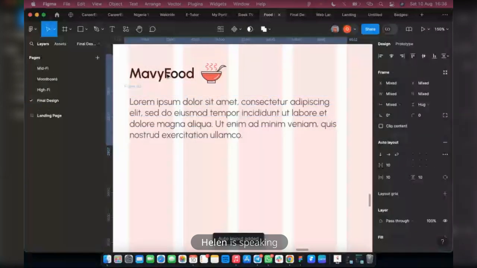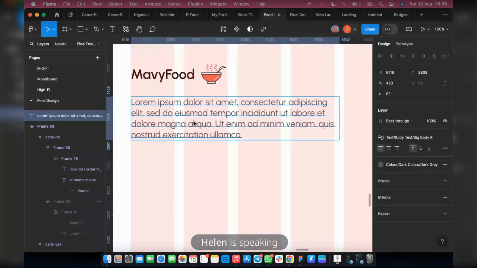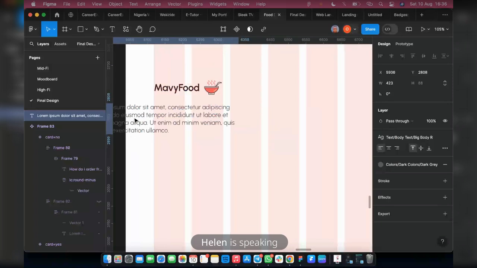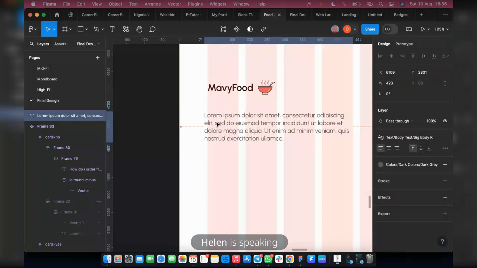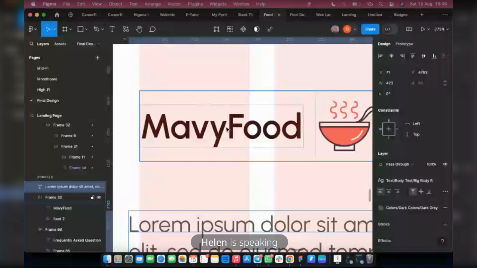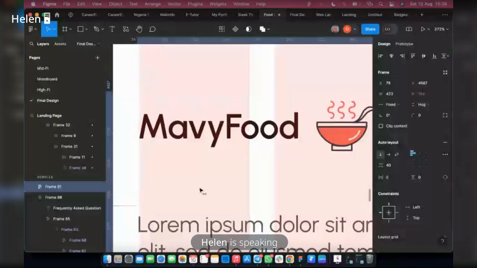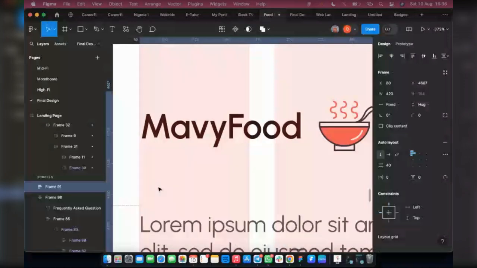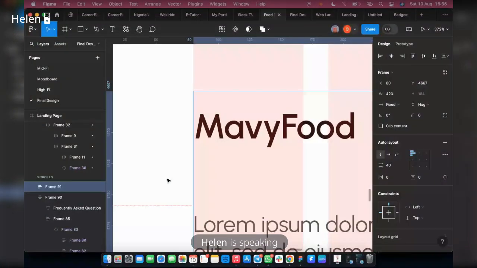So I think something is outside. I'm just going to move this text outside, click out, and then bring it inside. Automatically it will play inside. So I'm just going to hold this together, make it auto layout, and then adjust this way. So this is what I have.